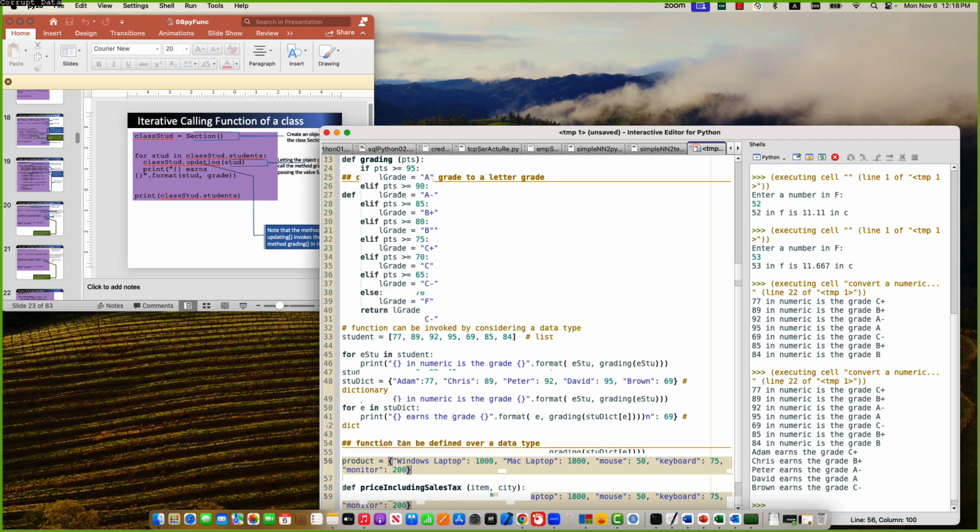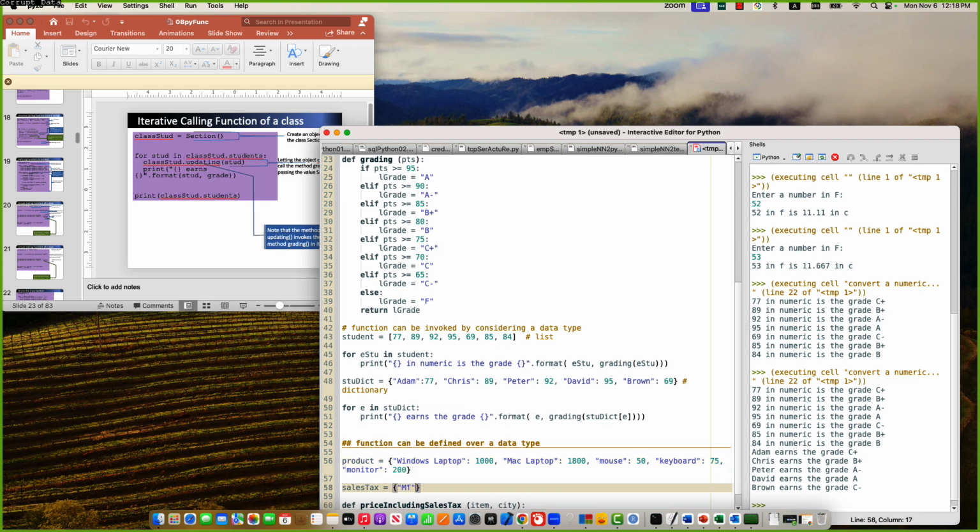And then we can do sales tax depending upon the city. Let's say Manhattan. Manhattan sales tax is 10%, 0.1.